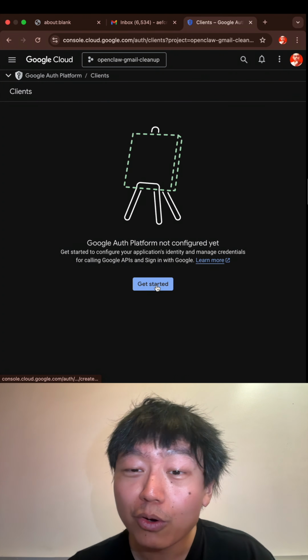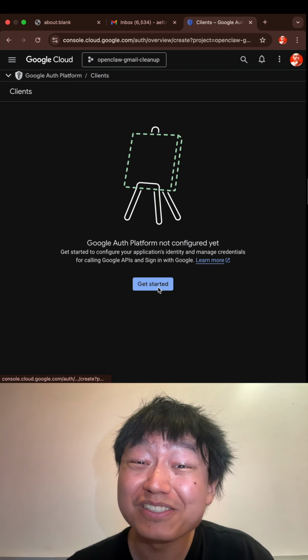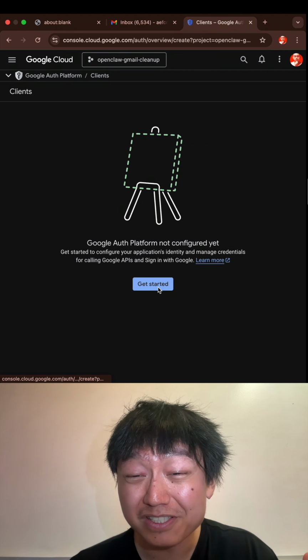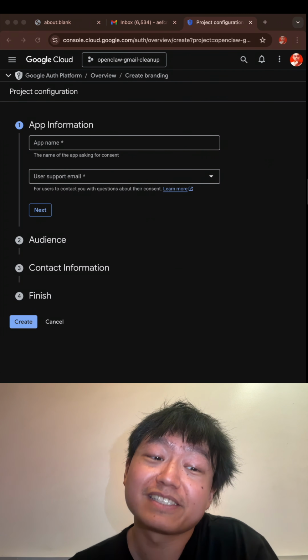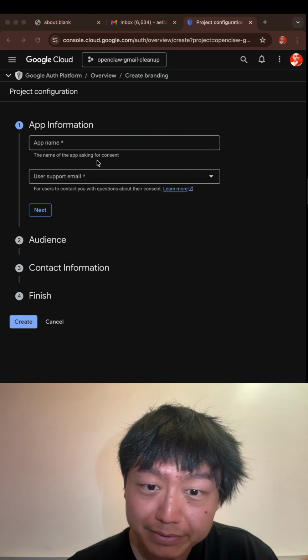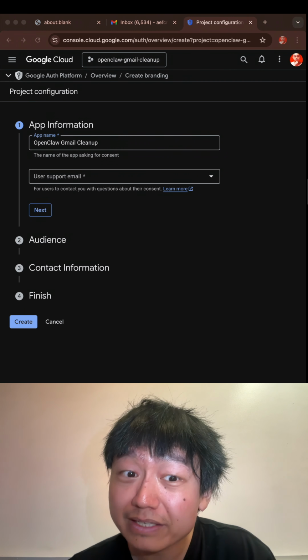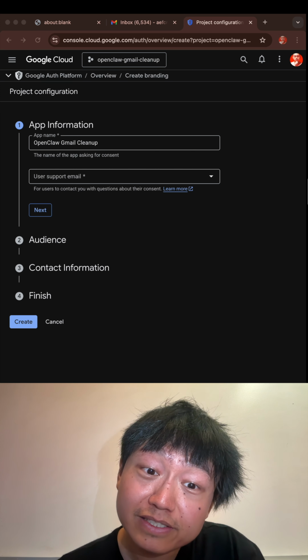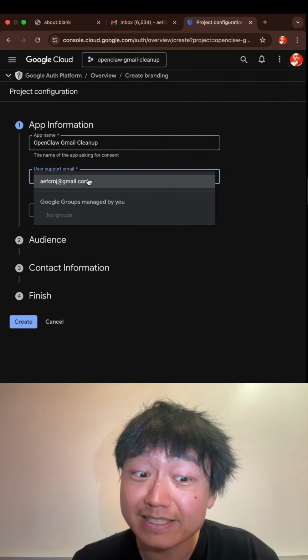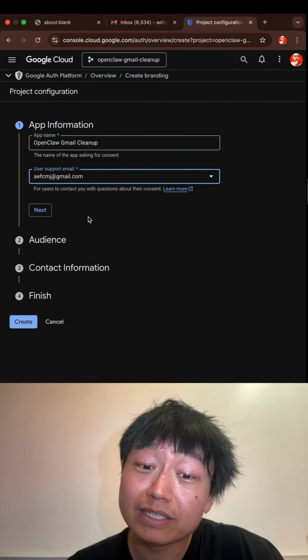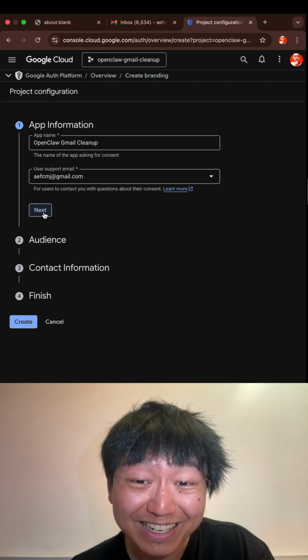And when you see Google Auth Platform is not configured yet, the first required action is Get Started. And then we fill in the app name and the user support email and then continue. This creates the consent screen metadata that we need before we can create the desktop OAuth client later.